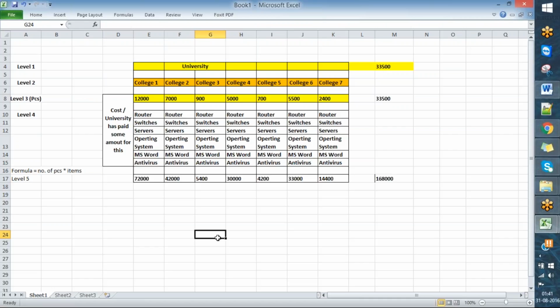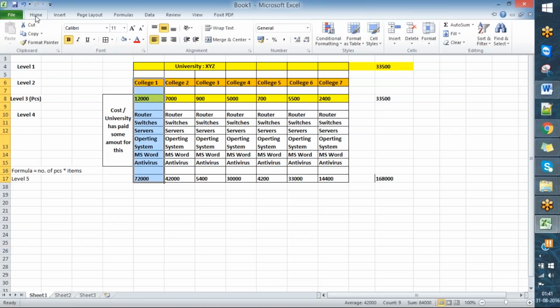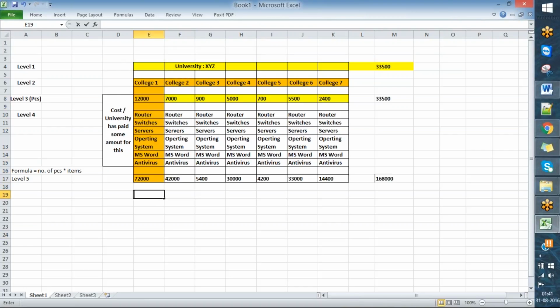Now suppose someone wants to buy this college. Say the university wants to sell college number 1 to some other college, or the state is divided, so they are splitting the college.